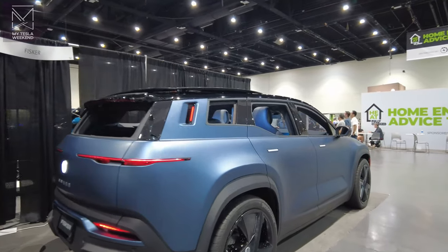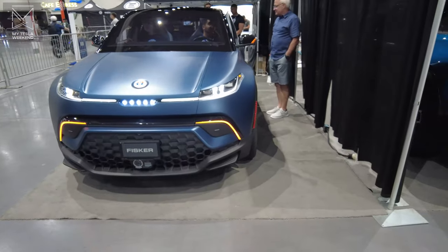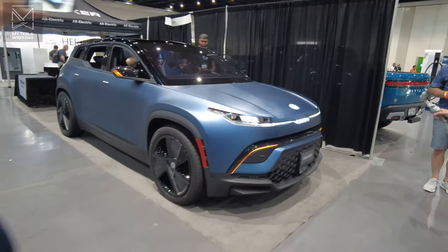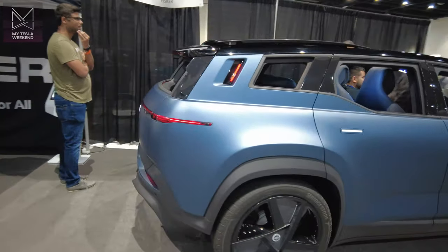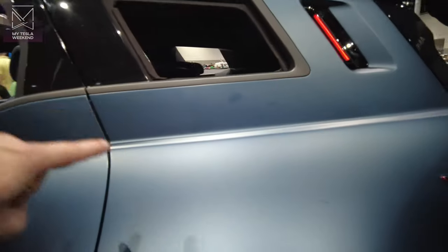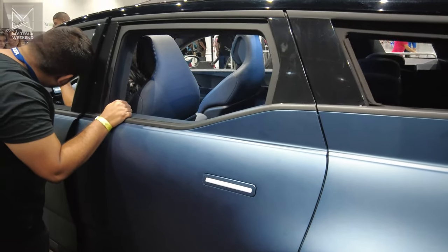Then there was the Fisker Ocean. As much as I tried to interview someone — anyone — about it, they weren't interested. These were just low-level PR people. The decision makers, the people I would actually need to talk to, were not there. Fisker has a long reputation as a not-very-good company. This is a beautiful, brilliant prototype. All the windows rolled down all the way. But does it work? Can you scale it to production? The answer, on good authority, is maybe. It's gorgeous, so I'll just let it roll a bit so you can see more of what Fisker looks like.